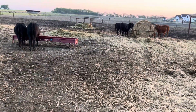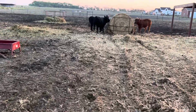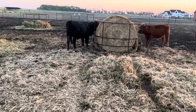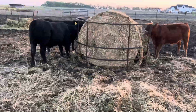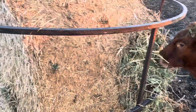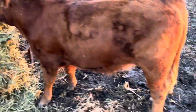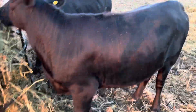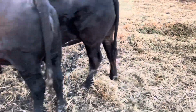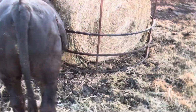How y'all doing today? As I was putting this hay bale over here, I am starting to realize that it is starting to mold. I don't know why, but I'll show y'all what I mean. When I say that legumes in general, for whatever reason, the legume plant, when it gets wet, it just molds. It's always the same thing. I don't know if these cattle have already kind of finicky picked through it, but it's starting to mold, and I am starting to notice that it is a bit damp. Let me see if I can get up in here on the side, but it is starting to mold.